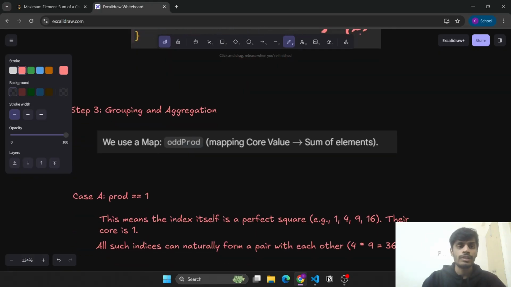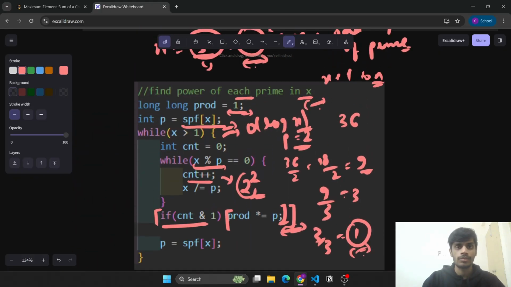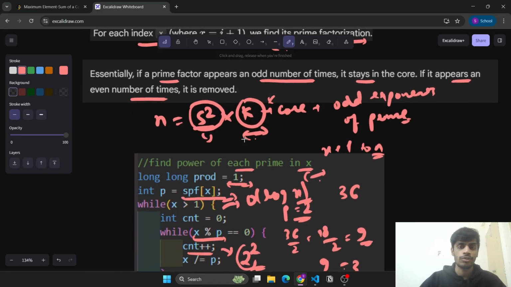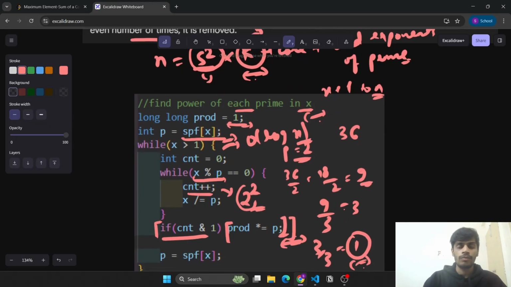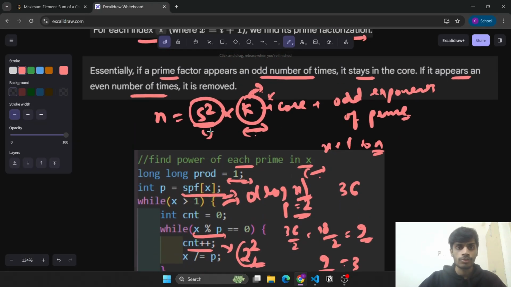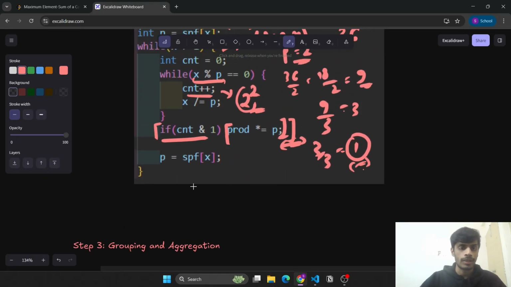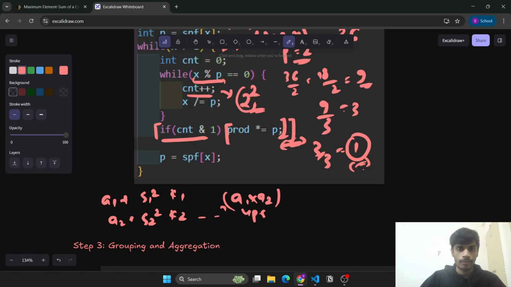Now once we have the prime factorization of each number and have identified the core parts, we can group these core parts together. For example, if we have multiple values like a1, which is s1 squared into k1, and a2, which is s2 squared into k2, and so on. If you want this multiplication to be a perfect square, then since s1 squared and s2 squared are already perfect squares, we need to make k1 into k2 a perfect square.